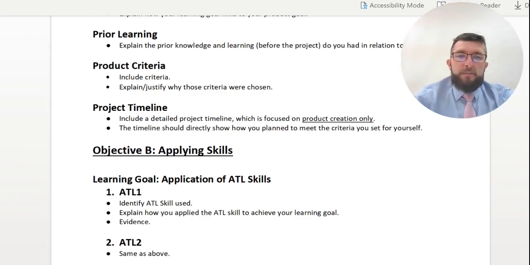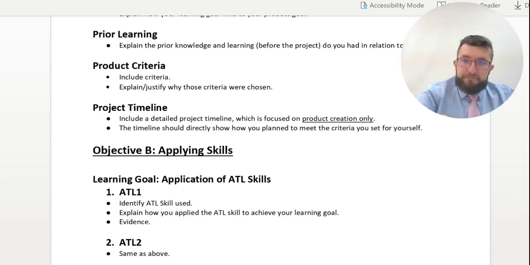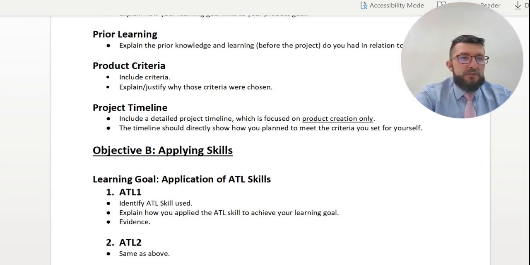We use a Gantt chart for my students for that, but there's actually no specification of what they should use. Basically, this should be a timeline of the project, but focused on product creation only. The student should not be including planning or report writing within their plan. The plan is completely just for product creation. Then the timeline or the plan actually has to directly link to the criteria. So the events of the plan need to be related to the successful completion of the criteria. And this was another point that was made in the subject report. Do all of those things and you've satisfied criteria A.